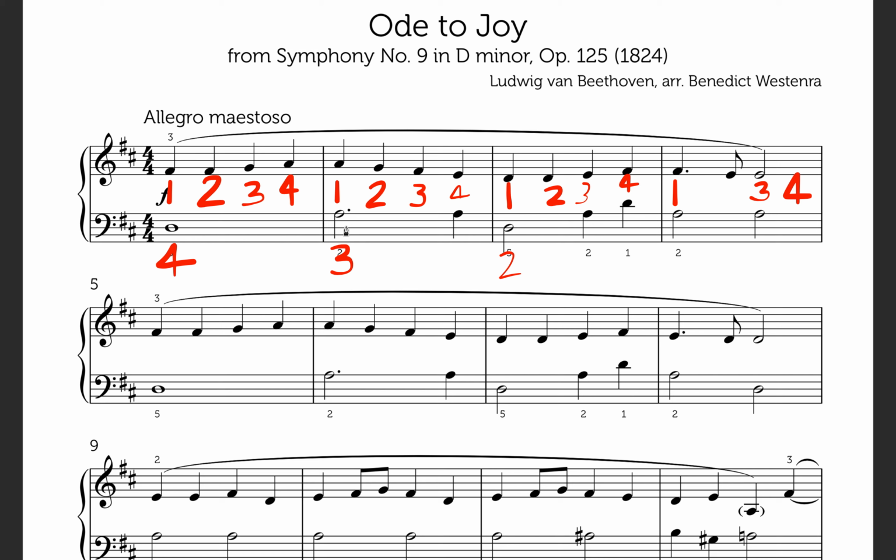Okay, this is a 3-beat long note, which is basically a 2-beat long note with a dot after it. So if you take a 2-beat long note and put a dot after it, you get a 3-beat long note. Seems like there's some kind of rule or convention there, but we'll come back to that later.